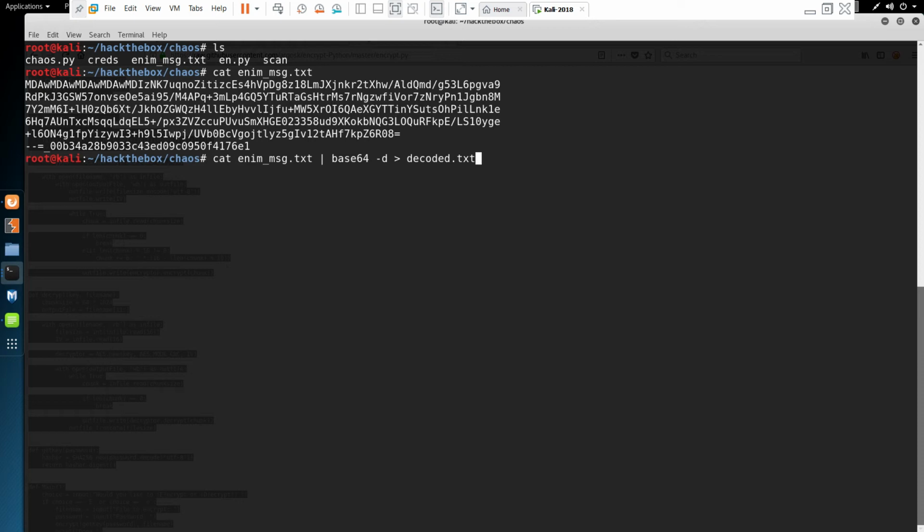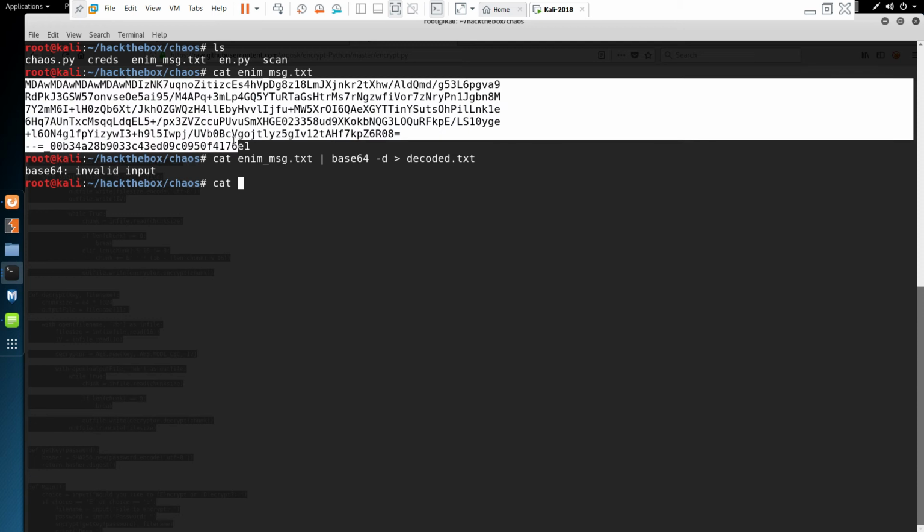So let's just name this decoded.txt. And it's saying invalid input. So let's cat this file again and see what happened there.